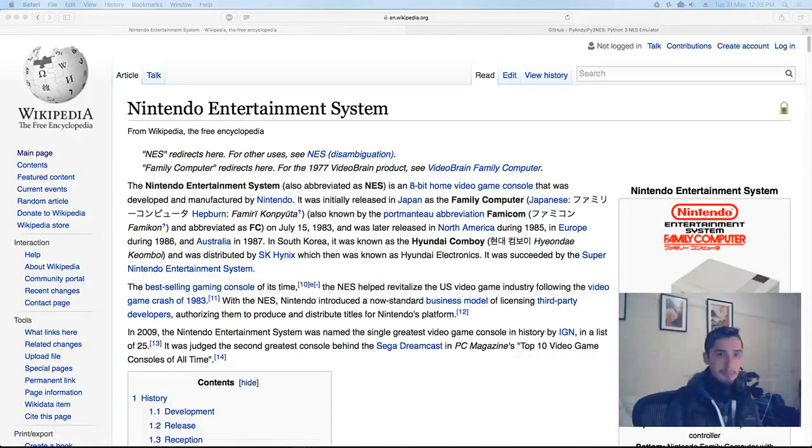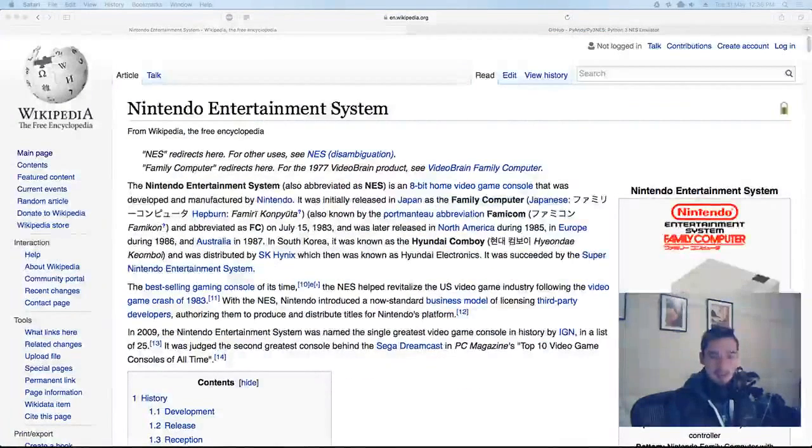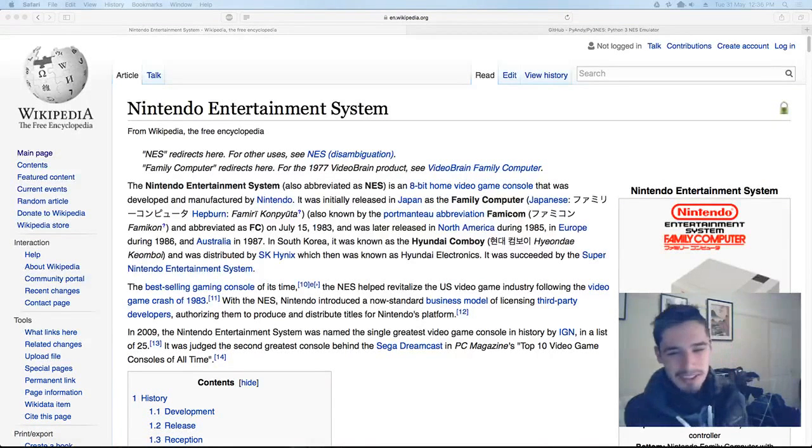Obviously, if you've never used Python before, then it could also be a good way to learn Python. What do we want to do? We want to make it work. So ideally, that's going to be the end product, something that works. There are plenty of other NES emulators out there. There are even NES emulators out there written in Python, so there's no great value to this, I would say, with the exception of learning.